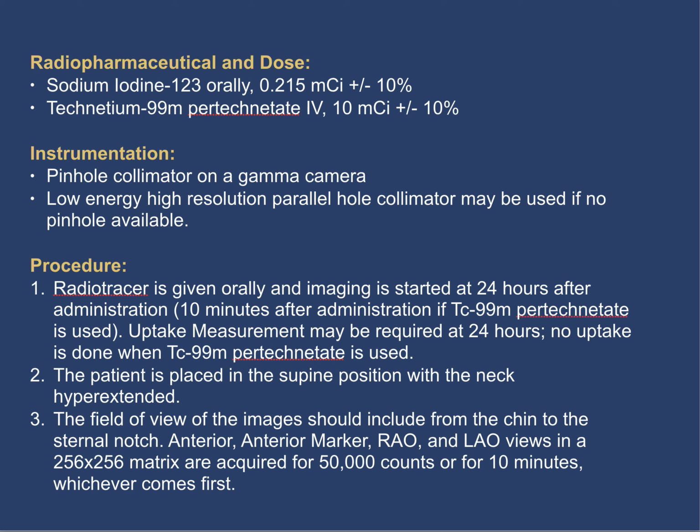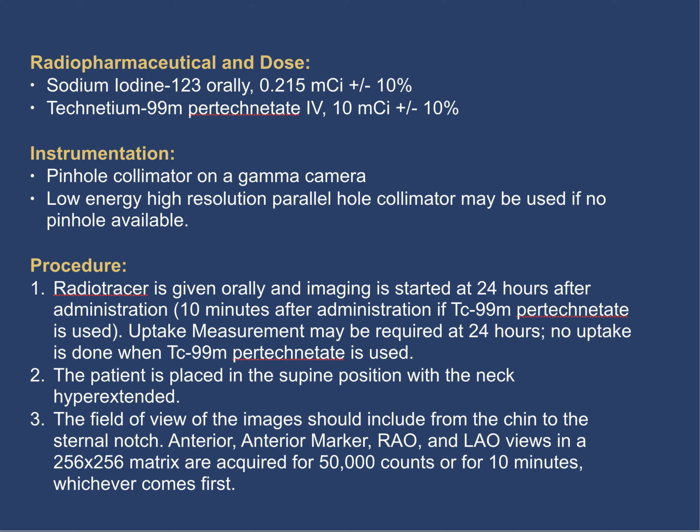Collimators, on the heels of the general nuclear medicine introduction lecture: thyroid is a superficial structure, so we should be using a pinhole collimator on the gamma camera. A parallel hole collimator is sufficient for thyroid imaging just because we're not looking to resolve tiny structures, but pinhole is generally preferred. The radiotracer is given orally, and imaging is started, with a 24-hour radioiodine uptake 24 hours later. If we're using technetium, then we can image 10 minutes afterwards.